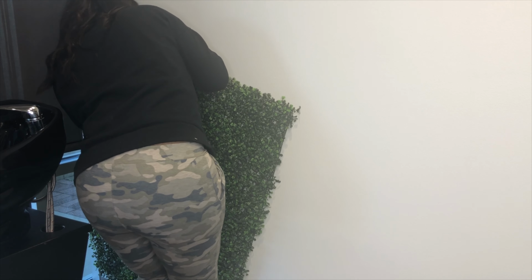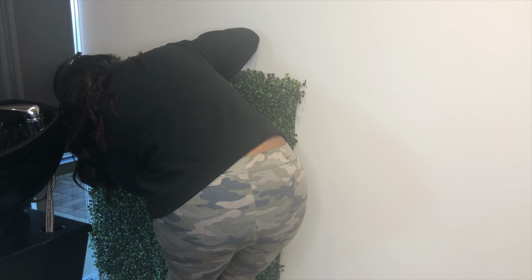After I finish snapping those 2 together, I snap it to the other ones that were already on the wall, so it'll be easier for me to staple it in the wall, if that makes sense. So everything will basically just line up perfectly, so I can just go ahead and staple it in.